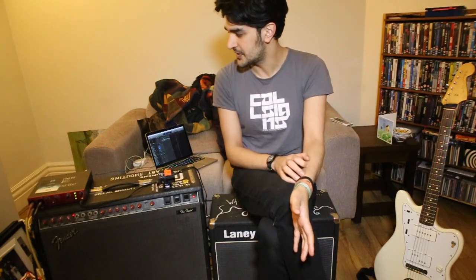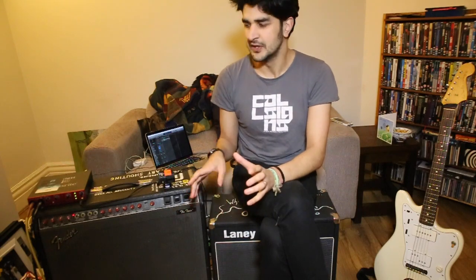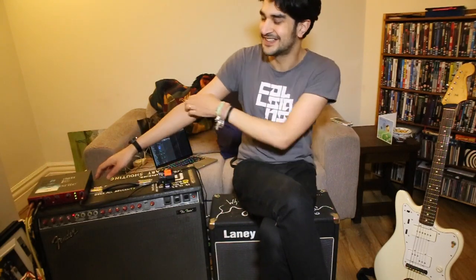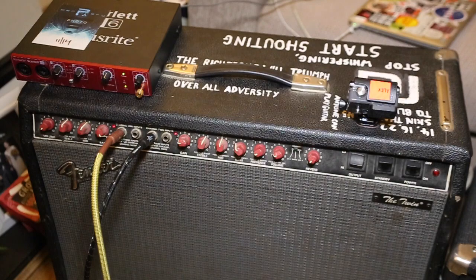Although, in my ongoing checklist of things I've forgotten to bring back from the practice space, I forgot to bring back a splitter, so we've had to improvise using the space station. And I forgot to bring back mic holders or anything. So after checking everything worked through the Fender Twin and getting quite a good sound, I realized I couldn't actually mic it up. So I dragged the DI box downstairs from upstairs, and we're just gonna use an amp sim after all. But it looks kind of cool, doesn't it?